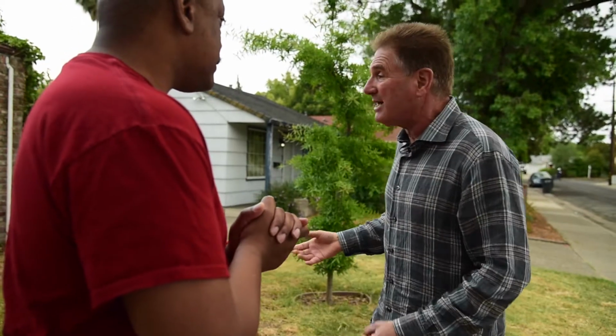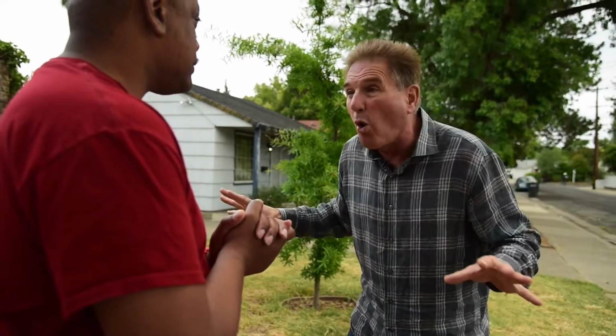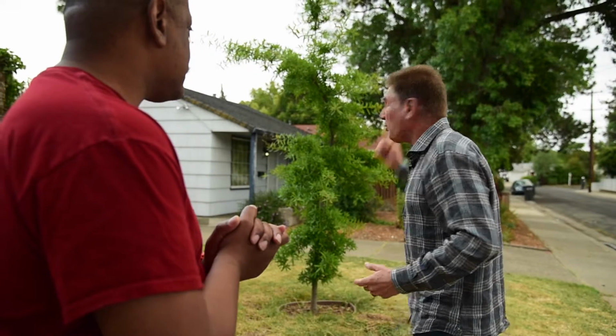So my recommendation is, if we look at it as a whole package, you definitely need to water your trees. I mean, those are things that we don't want to get rid of. But my first reaction when I come to your house is, you have no curb appeal. I mean, I'm sorry, but it's kind of ugly.